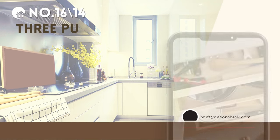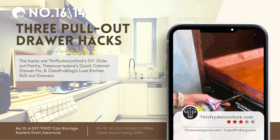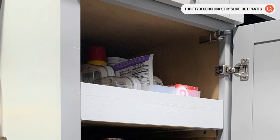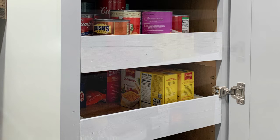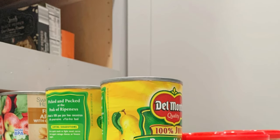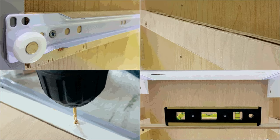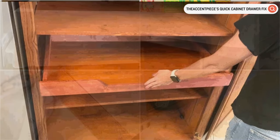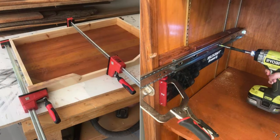Numbers 16 through 14: Three pull-out drawer hacks to give your small space new upgraded details. First, Thrifty DecorChick's DIY slide-out pantry — craft a precision drawer from plywood and trim, considering item weight. Use pocket holes, drawer slides, and supports. Personalize with a front panel, rely on K-Beg screws and the Kreg jig, and finalize with paint or caulk. Second, the XN Pieces Quick Cabinet Drawer Fix — the Drawer Jig by Miles Craft simplifies sleek drawer installations. Craft then assemble with the jig.